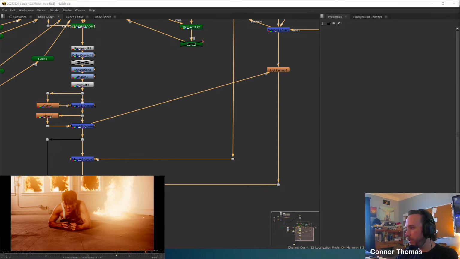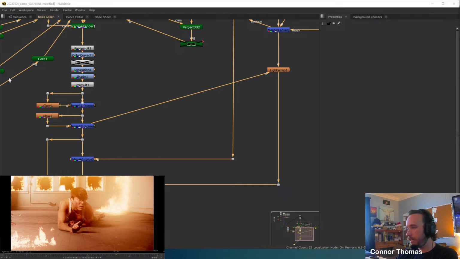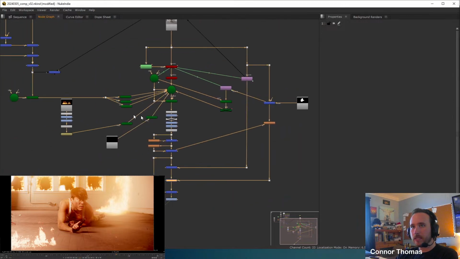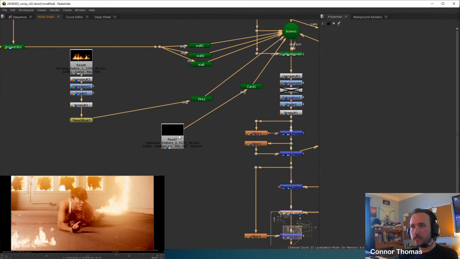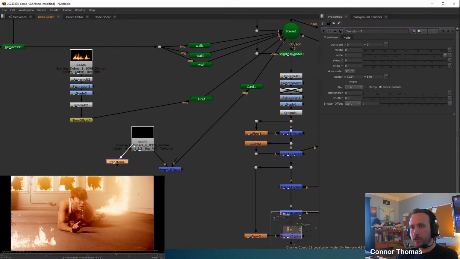I think for right now we can live with the embers kind of flying behind him. I do want to maybe have a merge node here, a transform node, and then that way we can have multiple embers in our sequence. Let's do a time offset as well.